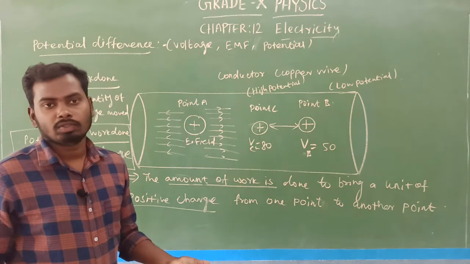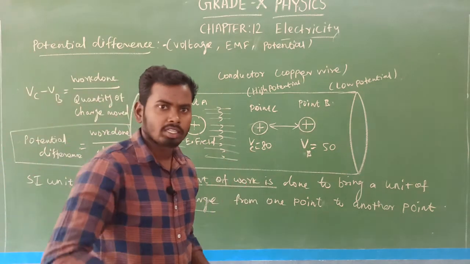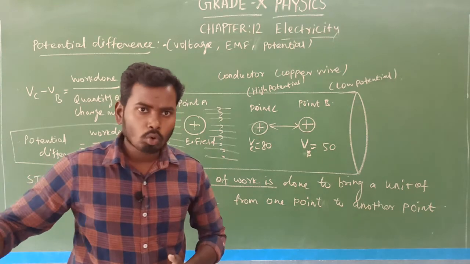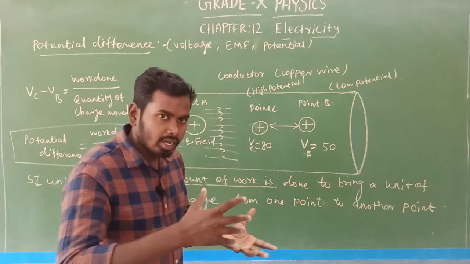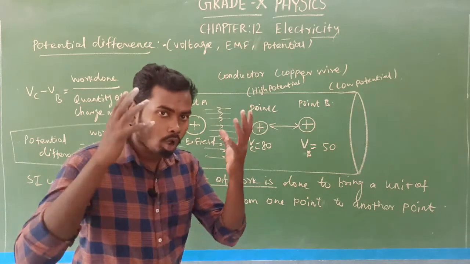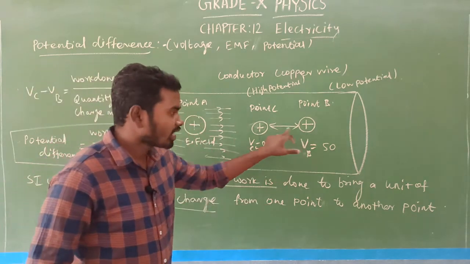புரியுதா இல்லையா? வெரி ஈஸி ஒன். பொட்டன்ஷியல் டிஃப்ரென்ஸ். சப்போஸ் இது வந்து ஒரு சார்ஜுக்கு பார்த்துட்டோம். சப்போஸ் ஒரு கூலும் ஆஃப் சார்ஜ், ஒரு கூலுமோ 2 கூலுமோ 3 கூலுமோ அவ்வளோ சார்ஜை ஒரு பாயிண்ட்லேருந்து இன்னொரு பாயிண்ட்டுக்கு எடுத்துகிட்டு வரத்துக்கு நம்ம எவ்வளோ எனர்ஜி கொடுக்கணும், எவ்வளோ ஒர்க் பண்ணணுமோ அதுவும் நம்ம என்ன சொல்கிறோம்? பொட்டன்ஷியல் டிஃப்ரென்ஸ் சொல்கிறோம். ஸோ இது வந்து நம்ம சிங்கிள் பாயிண்ட் வச்சு சொல்லியிருப்போம்.